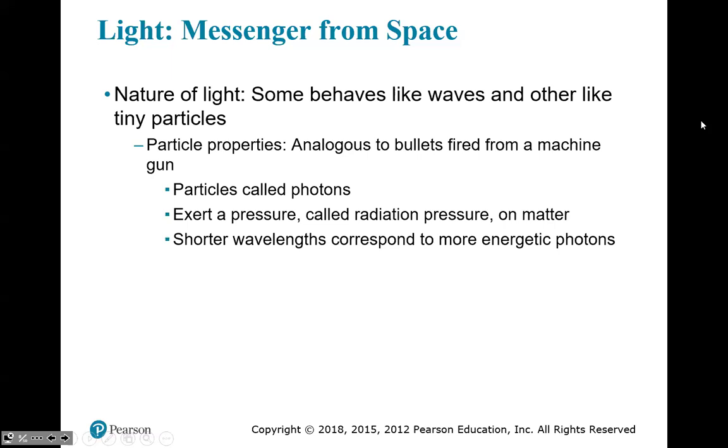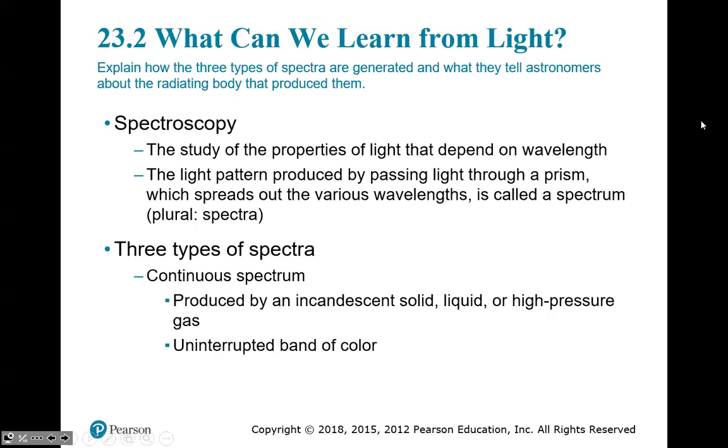And shorter wavelengths correspond to more energetic photons. So if you shine light on a metal, it has to be a short enough wavelength to knock free electrons. And if it's longer than that, it never will. And if you shine one constant wavelength at a metal, it will only knock off electrons at one speed. So that's the photoelectric effect. That's one of the things where light acted like a particle.